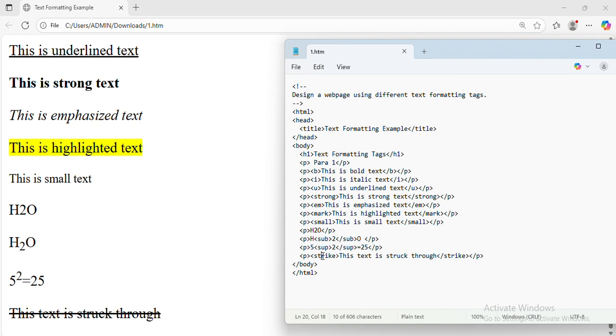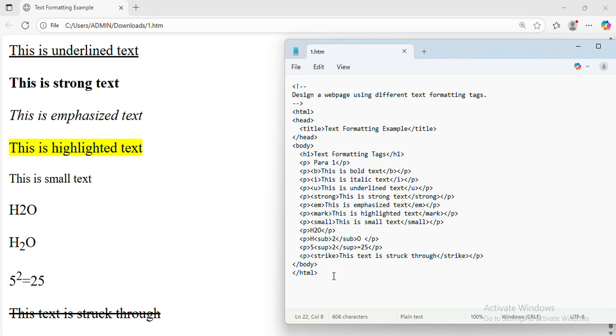Then you can see the next tag, which is a strike tag, that is the formatting tag, which is for giving a strike through effect. So in Word, we have seen the bold, italic, underline, strike through effect. So all these things are possible under our web page also using simple tags like B, I, U, strike, right? So over here inside the paragraph tag, I have included a strike tag, written the content, and then closing the strike tag, closing the paragraph tag. So you can see the strike through effect. This text is struck through. So all of you can see the strike through effect.